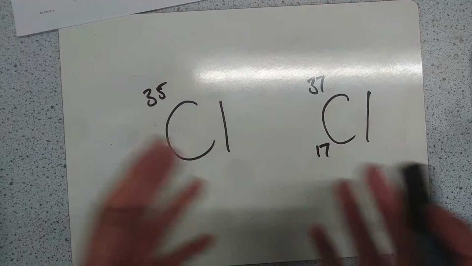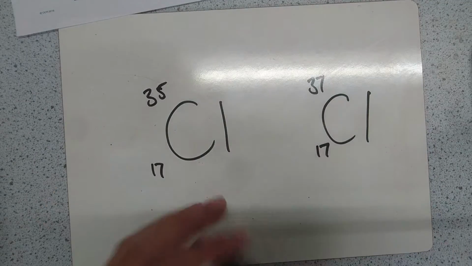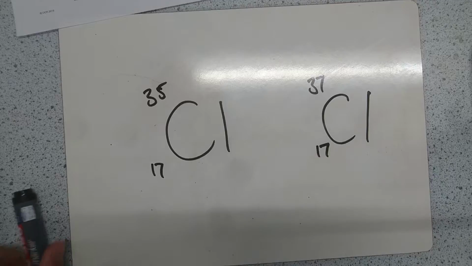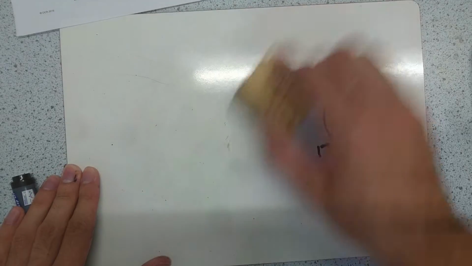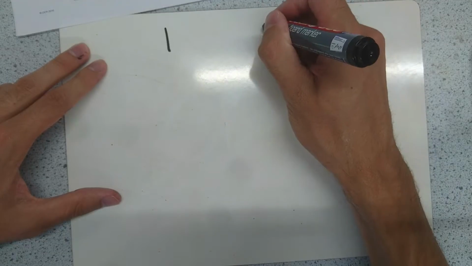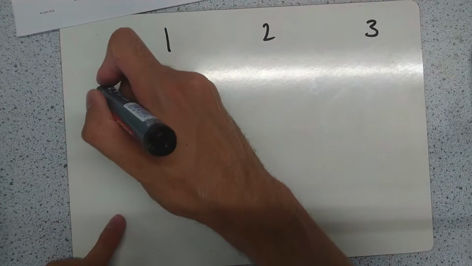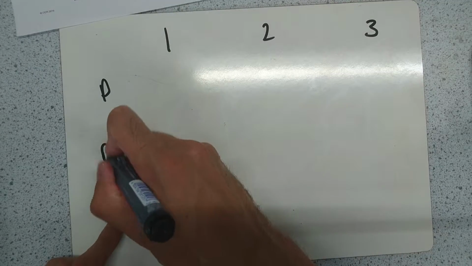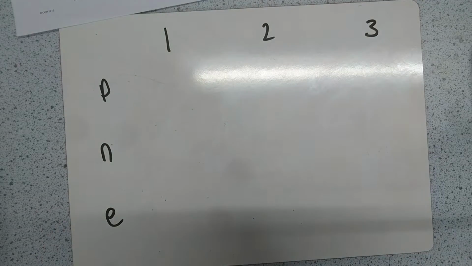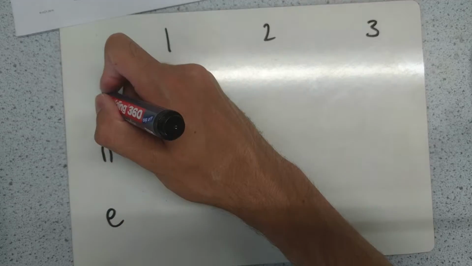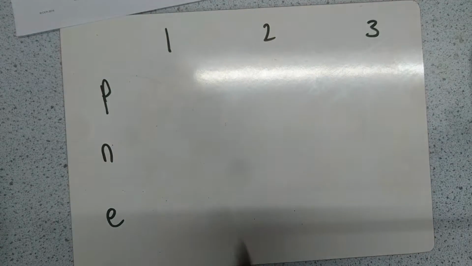Why do we not end up with 36 then for its atomic mass if it's an average? And we weight it slightly. We can look at this with another example. I'm going to take three isotopes and they're all the same element. So they'll have protons, neutrons and electrons. That's a P. There we go. There's a P.